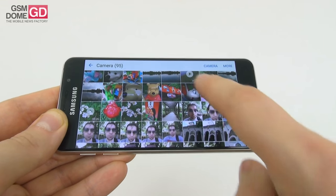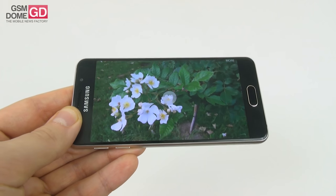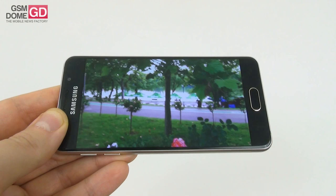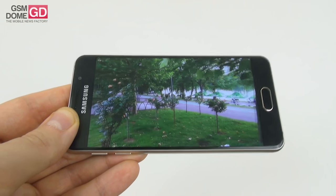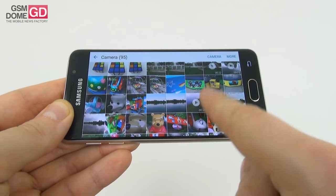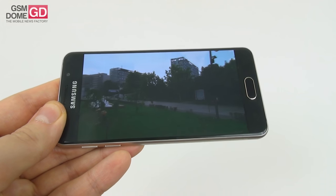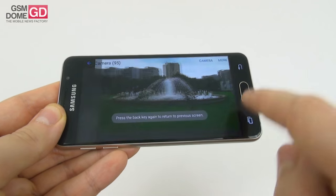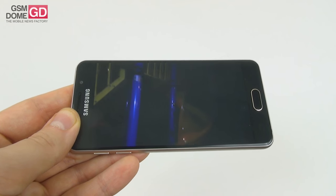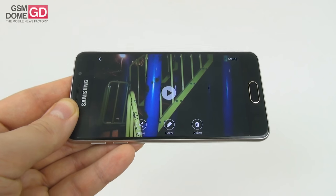Now for the video section. This camera shoots MP4 video in Full HD at 30 frames per second with a 17 Mbps bitrate. The microphone was quite good, focus was nice, and colors were realistic. The image was a bit shaky and zooming in caused quite a bit of detail loss. There were also problems with the hue of green — totally unrealistic, feeling rendered rather than real. During night-time video capture, the flash once again saved the day with good colors, great lighting, exposure, and clarity. Overall, it's a modest and average camera even for the price tag.